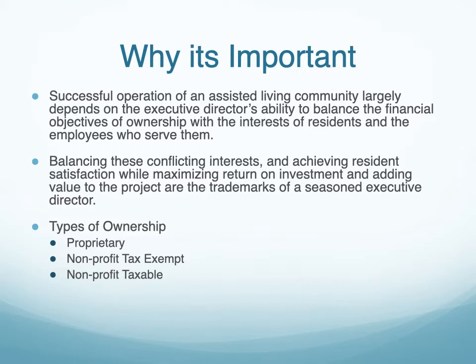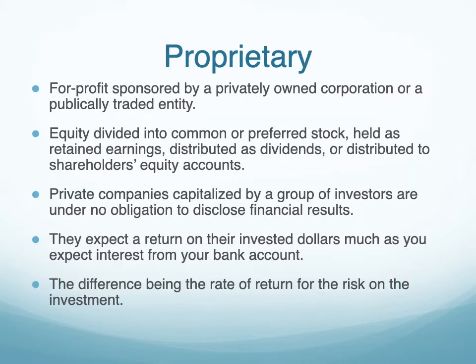Let's now explore the different types of facilities, each of which is going to have different types of financial objectives. First, proprietary, then nonprofit tax exempt, then nonprofit taxable. Projects with proprietary ownership are commonly referred to as for-profit communities. Generally, they're sponsored by a privately owned corporation or a publicly traded entity.